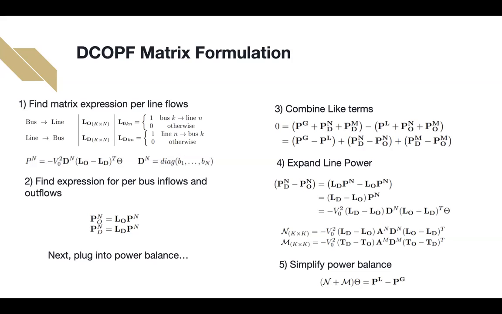And so we take this large matrix and we can simplify it by calling it N for the lines, and then a similar derivation leads us to an M matrix for the transformers that you can see below the N matrix. And you also notice that we introduce this superscript N or superscript M, and this is essentially a parameter we use to control the activations of lines or transformers. So this allows us to do sensitivity analysis with our model that allows us to turn lines on and off in the future.